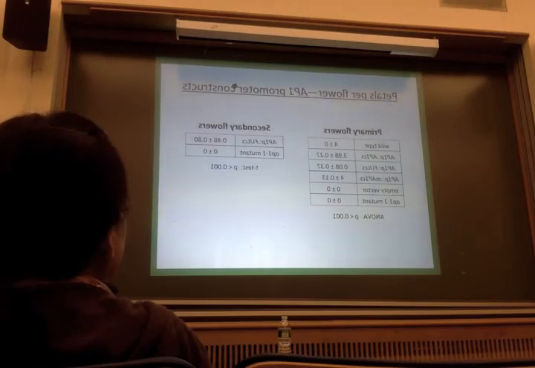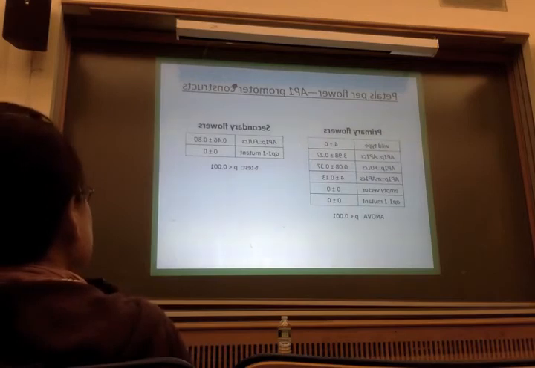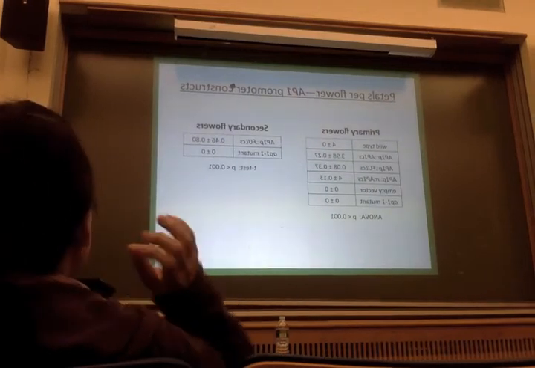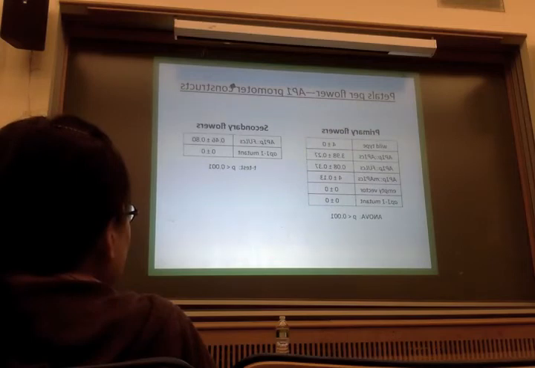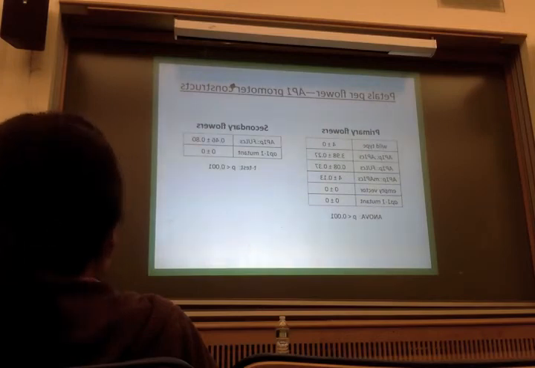So now let's move on to the number of petals per flower. Here we have our primary flowers, and in wild type we have 4 petals, and in our AP1 positive control we also have 4 petals, pretty much. In our AP1 mutant AP1 lines we also have 4 petals. But in our AP1 mutants and our empty vectors we have no petals at all, and we have pretty much no petals in our AP1 full lines. So full is not rescuing AP1 to make these petals.